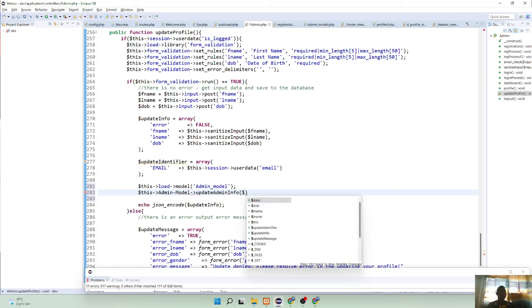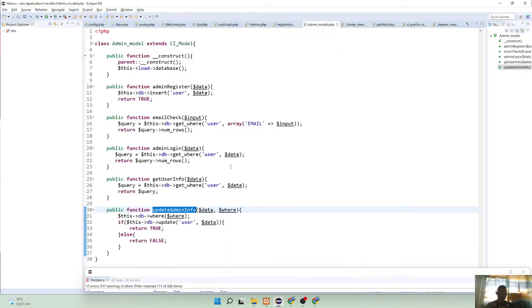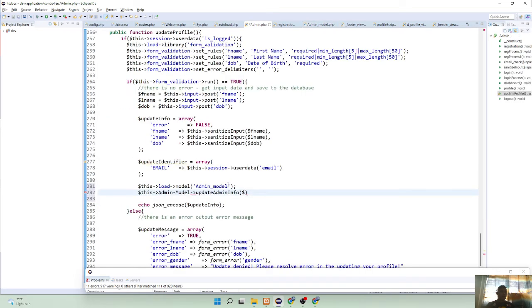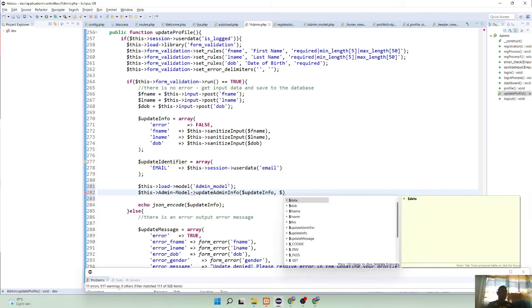We have to pass first what is the placement here. Go to the admin model. The first thing, that data, and then the where. The first is the data, which is update info, and last, the other one is update identifier.